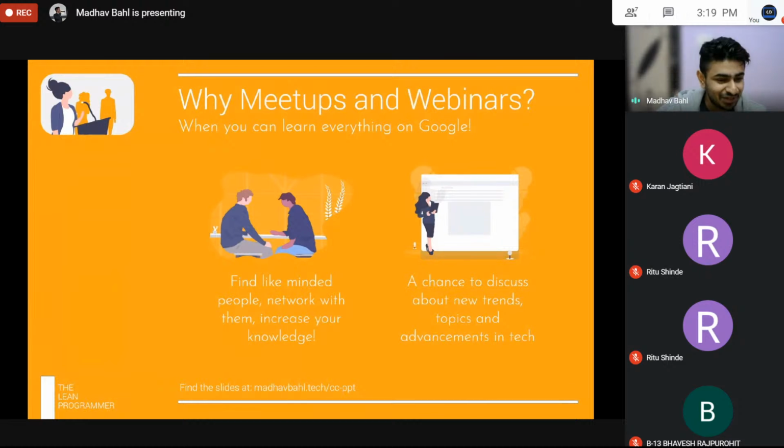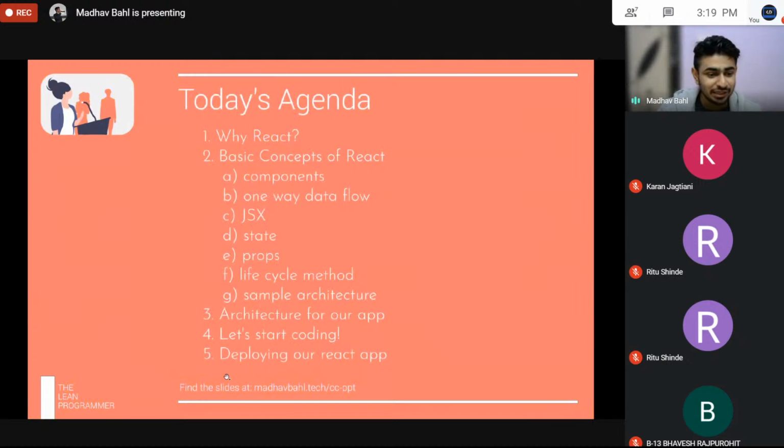Shubham just asked me which is better, React or Angular or Vue. That's the point of webinars and meetups, you can interact with each other. All three of them have their own separate advantages and disadvantages. I prefer React mostly because, first of all, React is very, very fast. React is much smaller than Angular. Angular is something very big. It's a huge framework that contains everything you might need for development, basically a whole development environment, and you might not even use most of the stuff you are importing.